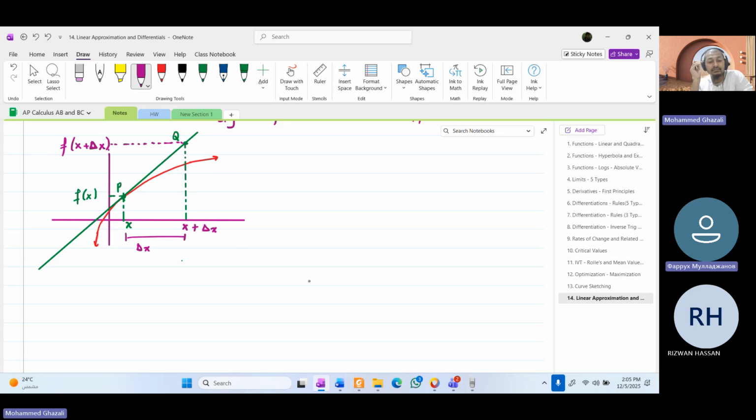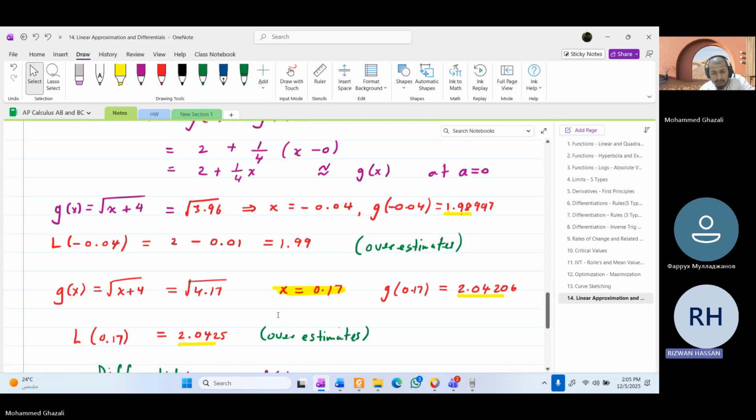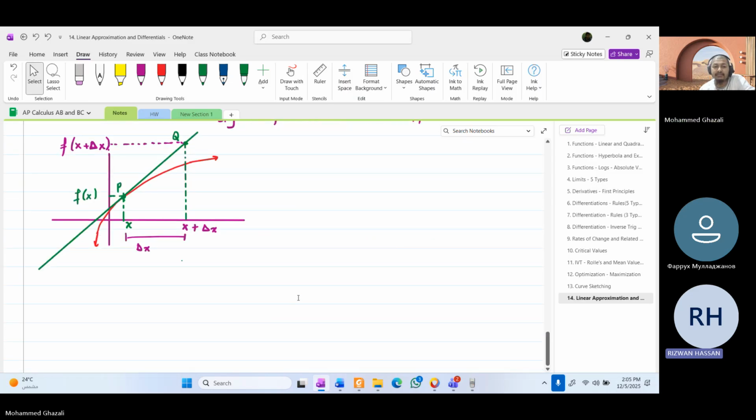Yes, delta x can be negative if, for example, you go to the left side. There's no issue. Can distance be negative? Not distance; displacement can be. Technically, delta x can be negative, yes. Theoretically it can, but from a practical point of view, no, it can't, because you're looking at the movement of a particle.